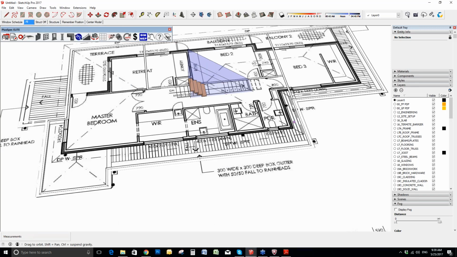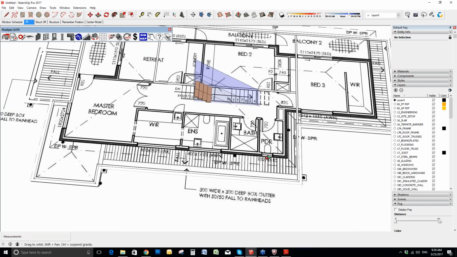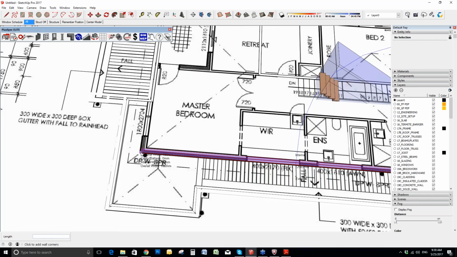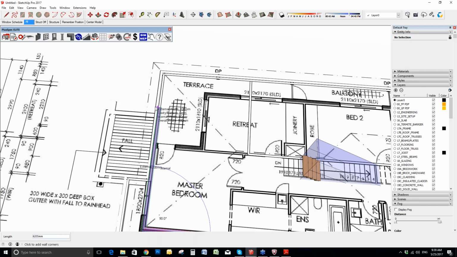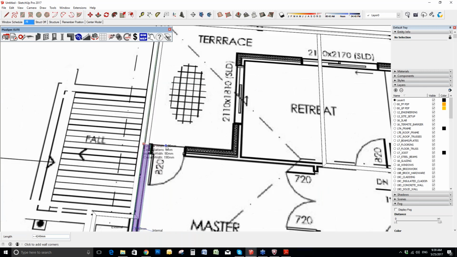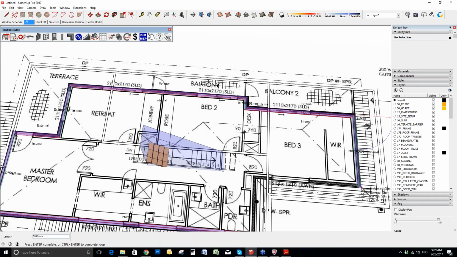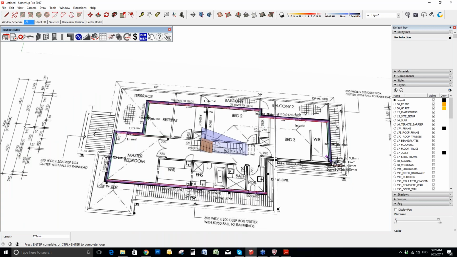Again, it's a simple matter of tracing the actual plan, changing your wall alignment to suit, and this one, again, I can move it. So even if I haven't done it right, which I haven't done right there, it's fine. I can push and pull my walls. That's part of the flexibility. You don't have to worry whilst you're drawing about being 100% precise, because you can change it at any time later. Okay, so quickly and easily going around tracing, just getting on my axes and putting this one in.